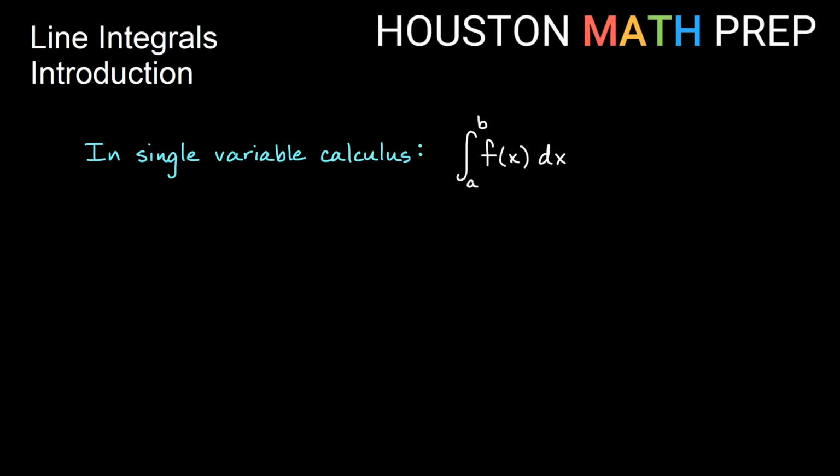If you remember in single variable calculus when we first did antiderivatives, we looked at the integral from a to b of some function of x dx, and this was an integral over the real line. You had an x-axis as a horizontal axis, and we integrated from some point A on that axis to some point B, and we were integrating this function which was a height, and that was over the real number line.